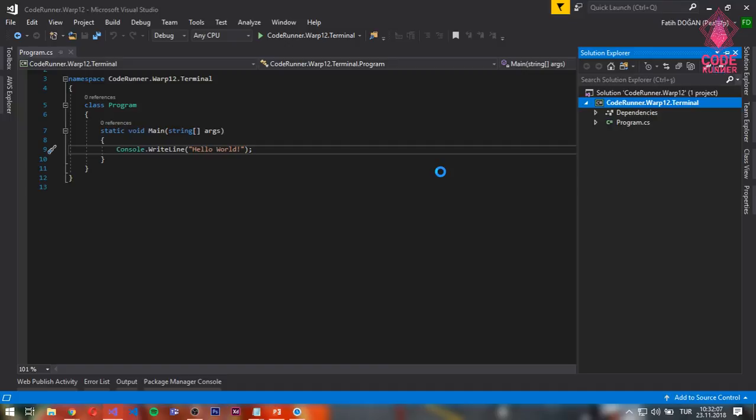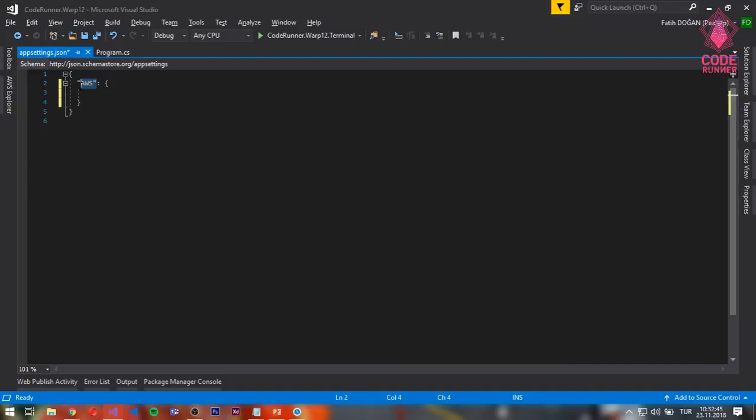So, we're going to configure the AWS related configurations first. We are going to create an AWS object. Within that, there is going to be a profile. Our profile is default. You can see your profile configuration within the AWS Explorer. If you don't have AWS Explorer, please watch the first video and keep watching.